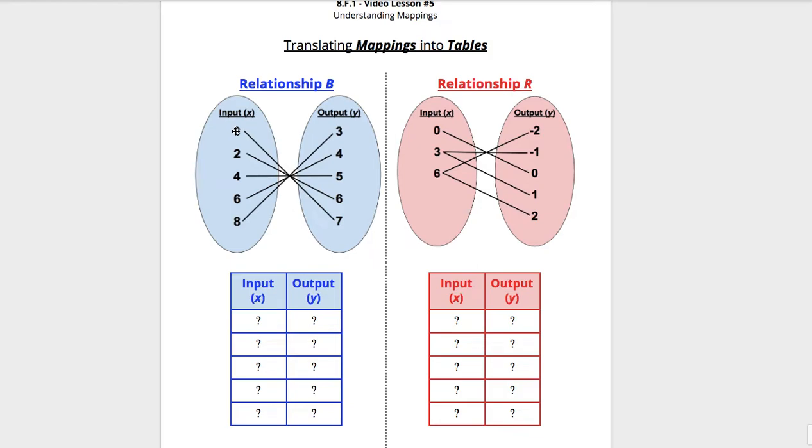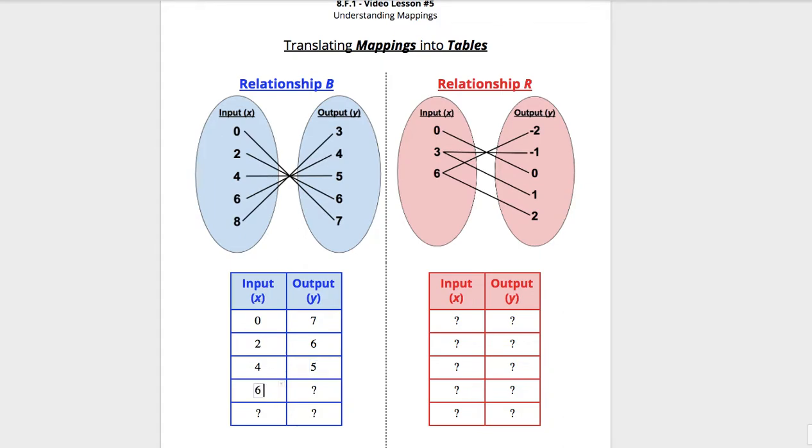For the blue relationship, we see when the input is 0, this line connects to an output value of 7. So that's another way of saying when x is 0, the solution has to have a y value of 7. 2 is connected to the value for 6. So we know when the input or the x value is 2, the output has to be 6. We see when the input is 4, that's connected to a value of 5. So if x is 4, y will be 5. And finally, we see when x is 6, y has to be 4. That 6 connects to that 4.